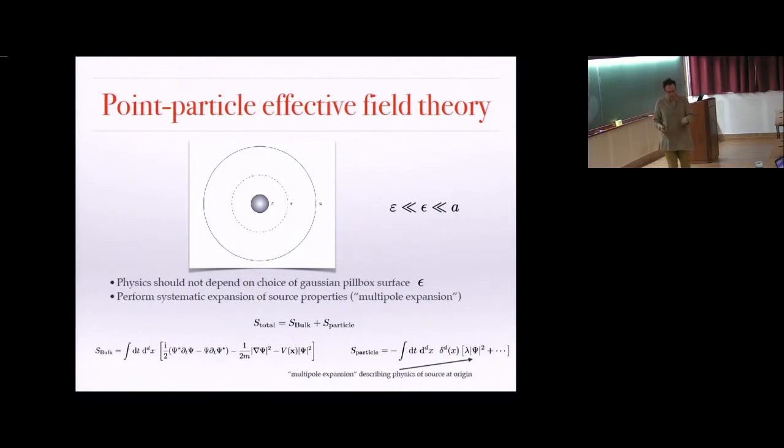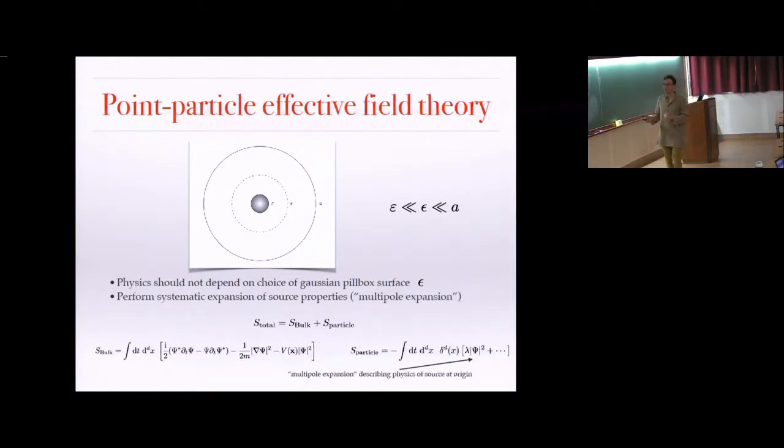We want to build in the effects of the microscopic physics on the very low energy electron orbital physics, under this sort of ordering of scales. You can think of this as somewhat like a multipole expansion. We can describe the effect of the nucleus on the electron wave function by some expansion, and we can truncate it very early, basically because of these scales.